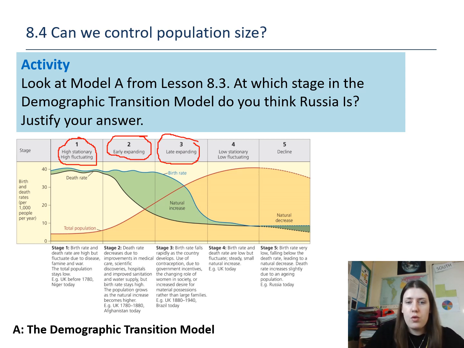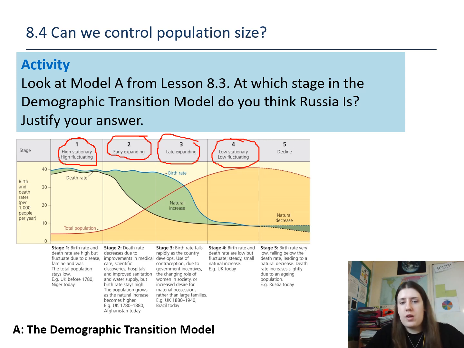Then you've got number 4, where you can see that the population is very, very high and it's almost going flat at the top, and you can see your birth rate and death rate are very low, and they're almost the same as it comes towards the end. So you've got very good healthcare, but also people maybe not choosing to have children or as many children, so those are quite close.